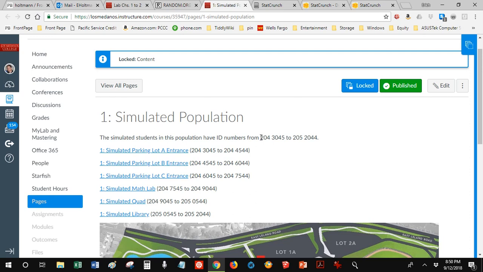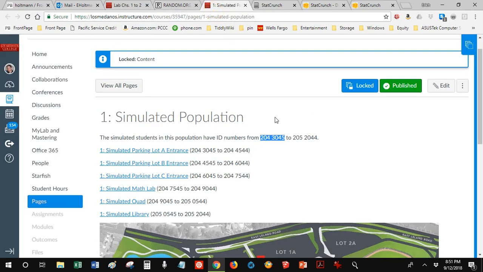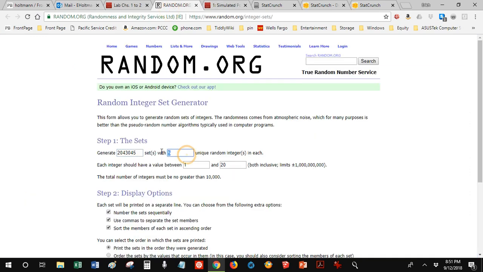Now, the students we're interviewing have numbers between 204-3045 and 205-2044, and I asked that your group collect 120 data items.